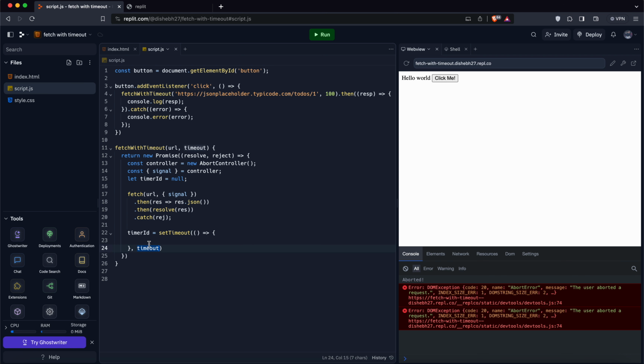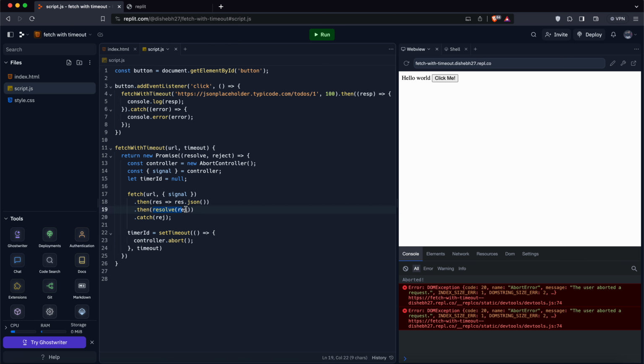If my timeout is passed, I'll just abort the request. So this will only work when my timeout is passed and if the fetch API is still going on. Because if the fetch API is completed, then this line won't do anything. If it is finished, it will not do anything.